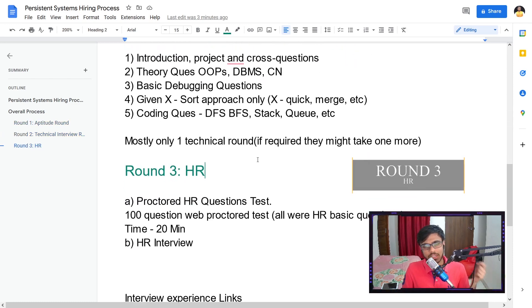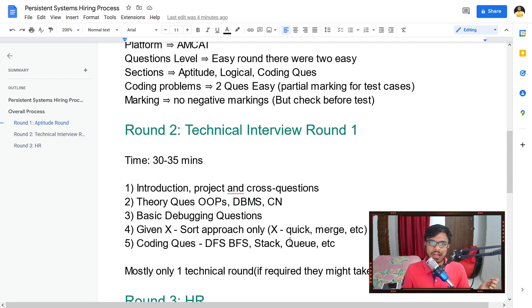And the last round is the HR round. Now I've seen that for 2020 or 2021 batch students there was a simple interview itself, there would be someone and the questions would be simple HR related questions. But for 2022 batch, for some students I've heard that there was a proctored online test where they had like 80 to 100 questions and they were given a time of 20 to 30 minutes to solve those questions. So it wouldn't be an interview sort of thing. Okay so those are the three rounds.